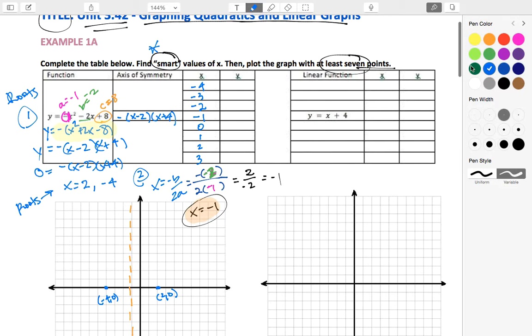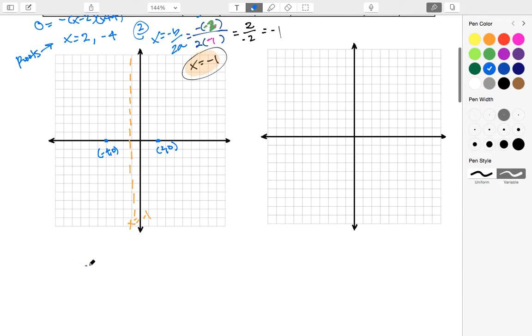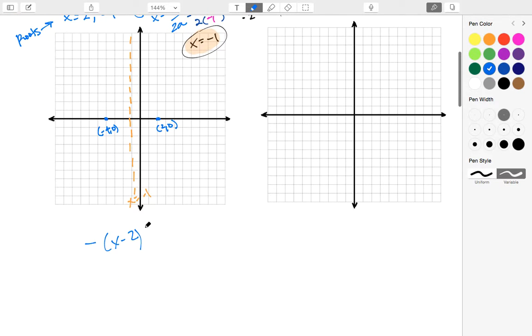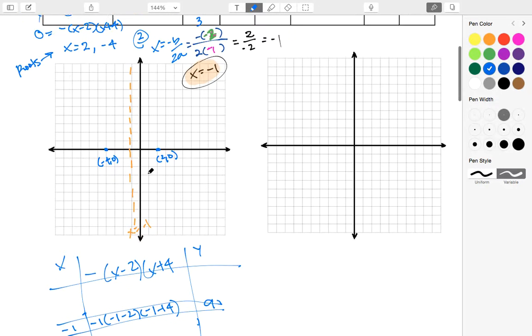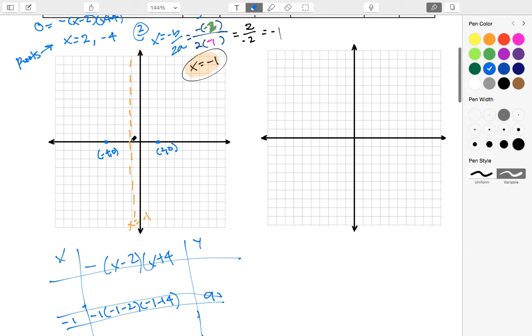So once you substitute, if I were to show my work here, we have negative x minus 2, x plus 4. If I were to go ahead and show what we did in class, my first value is -1 in this case, so I would substitute -1 in the vertex form. And then when I calculate this, it'll end up being y is equal to 9. So then we'll find our vertex. When x is -1, y is positive 9. So 1, 2, 3, 4, 5, 6, 7, 8, 9. And so we'll have -1, 9, right?